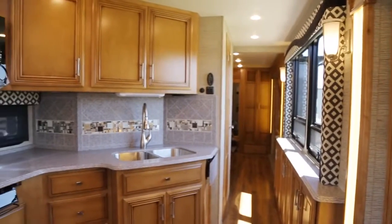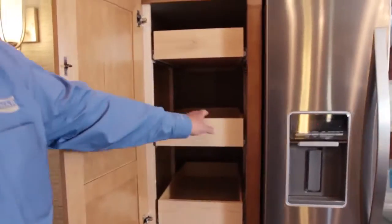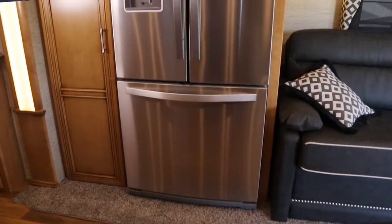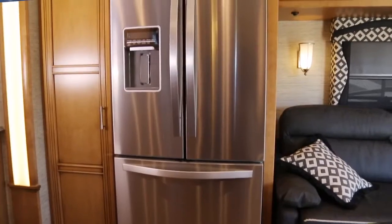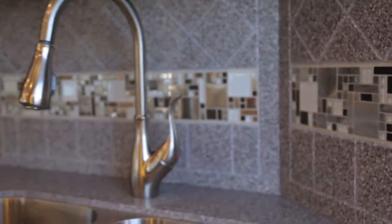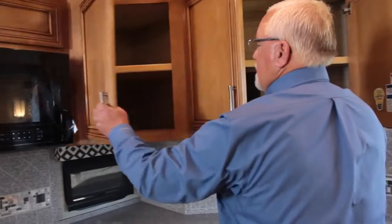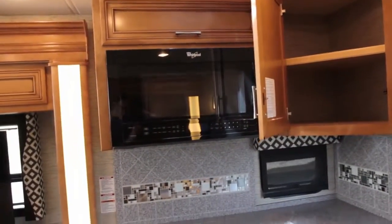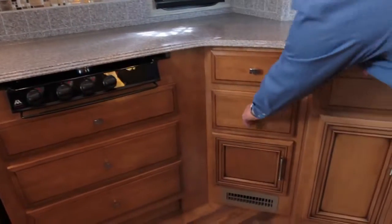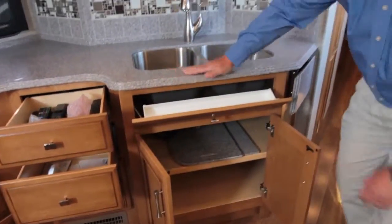Moving into the kitchen area, we've got all-new design Whirlpool refrigerator and freezer, and we're still able to fit a nice-size pantry right beside it. The drawers are all adjustable so you can set any height you want. This is an optional 110-volt refrigerator — it does not take any gas; it's a fully residential-style Whirlpool refrigerator. Moving back, you have solid surface countertops, an undermount stainless steel sink, and lots of storage in the overhead cabinets. We try to put drawers and maximize space wherever we can — there are drawer spaces all over the place, so any little spot we can give you for storage, you have it.